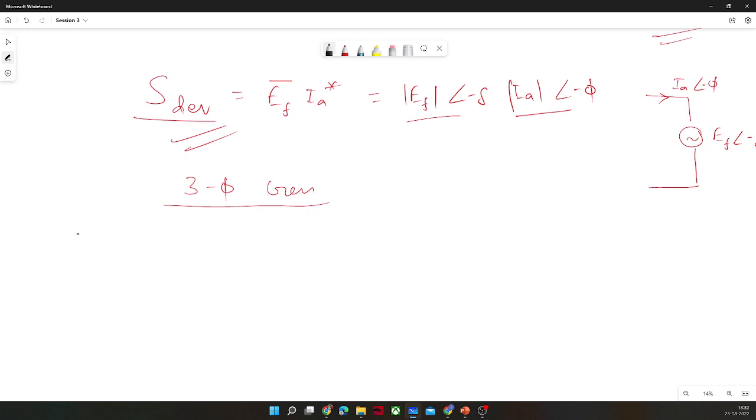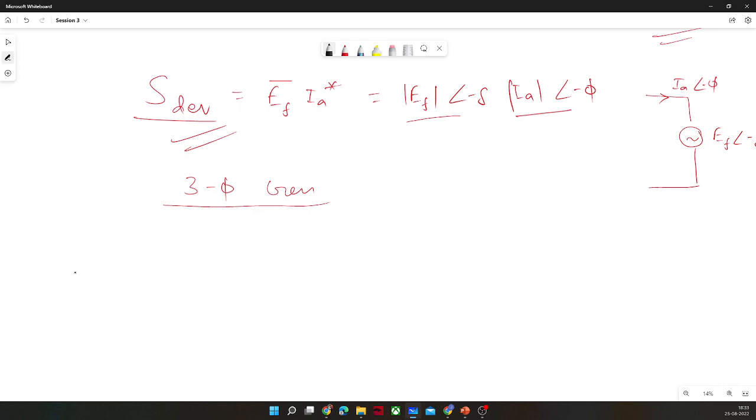A synchronous machine is not a self-starting machine, and it is an AC machine. First, let me compare it with the induction machine. The induction machine is self-starting, and here we can control on the basis of slip. But the synchronous machine has the control parameter of delta, and it always has an issue with stability. If you don't maintain delta, it can go into the unstable region. And in a DC machine, since it is DC, there is no relation to any phases or angles. So the DC machine is a separate machine. But the induction machine is self-starting, and here we can control from the stator.